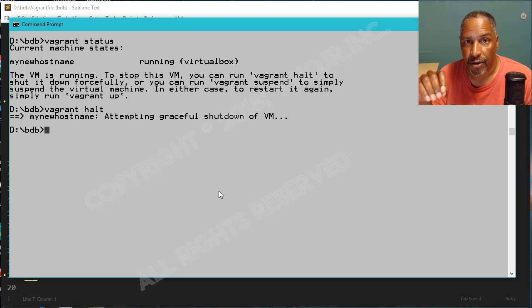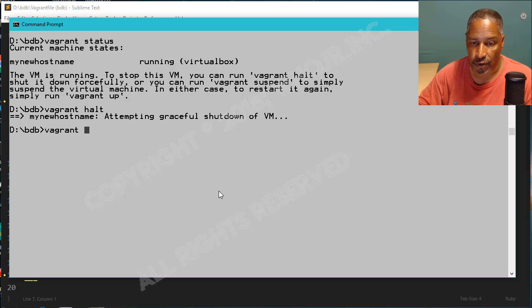And that's why Vagrant wants us to put a Vagrant file in a directory that represents that particular host. Well, we're changing the host now. So if you want to preserve this file, make another directory, copy the Vagrant file to that directory, and you should be all set. So I just shut it down, and now I'm going to destroy it.